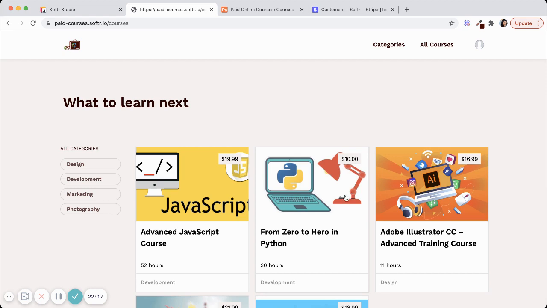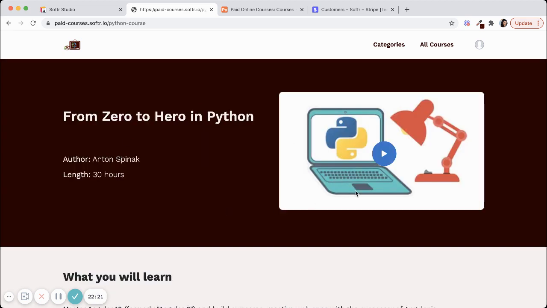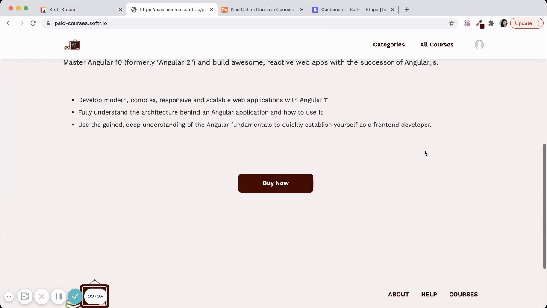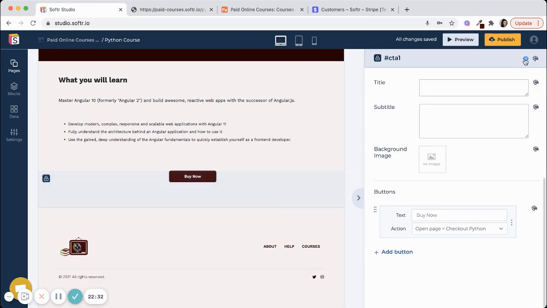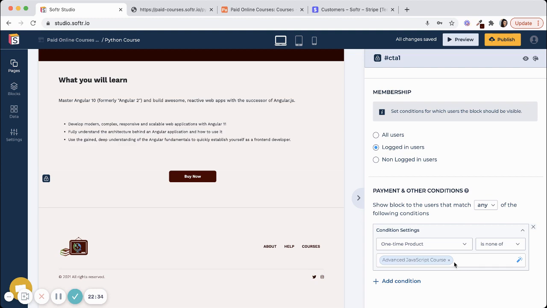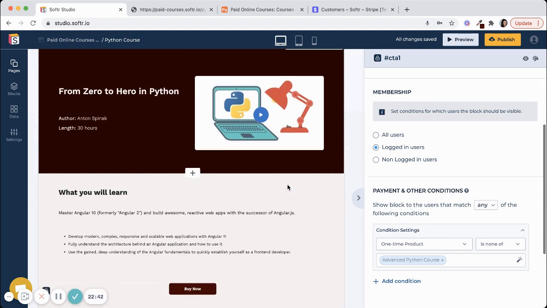So if I'm logged in as the second user, I go to the Python course, which I just bought. I see the video. And the buy now button shows up because we didn't adjust it here, like the other block. All this happens because we copy pasted everything, which is not the best approach.